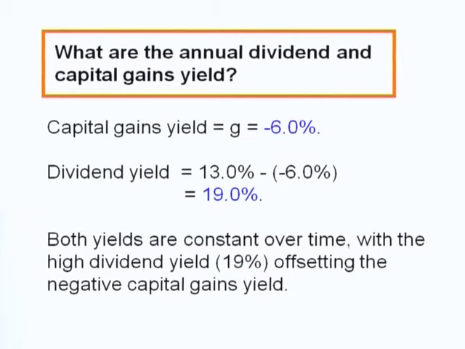How do you get this dividend yield equation? Remember, rate of return equals dividend yield plus capital gain yield. So even though you get a capital loss of 6%, if the company compensates you with more dividend payment, a dividend yield of 19%, it will bring the total rate of return to 13%. Okay, 13%.